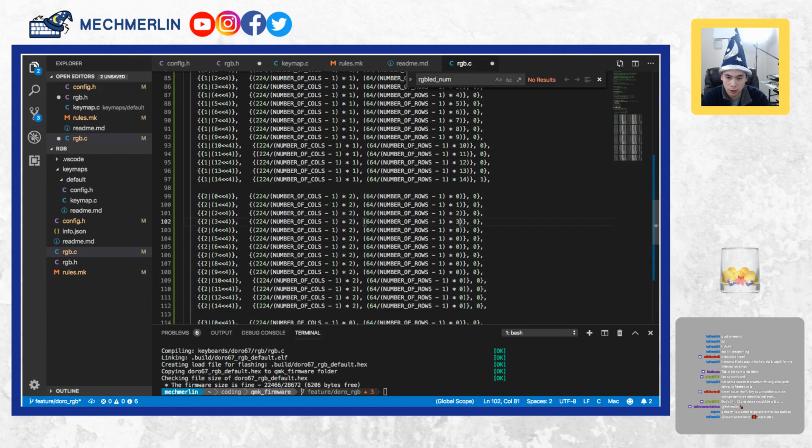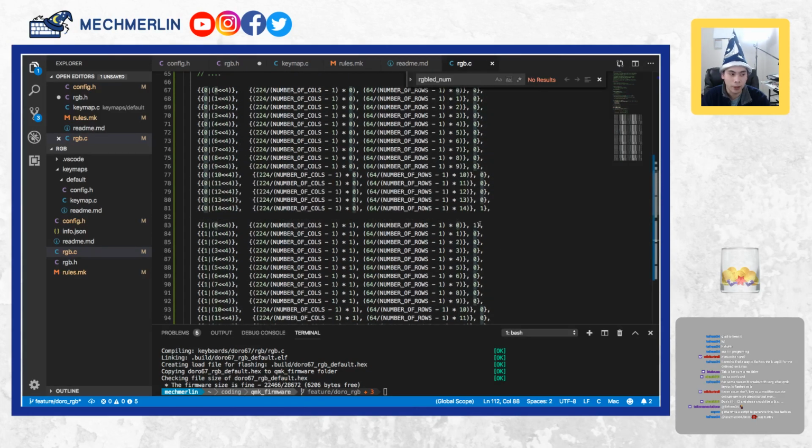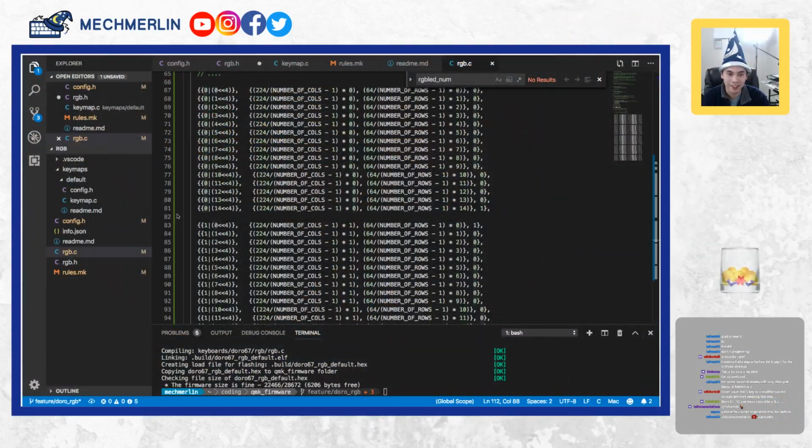Okay. So caps lock is a modifier. And so is return. No, wait, guys. I just realized something. I'm looking at a 60% keyboard. This has got to change a little bit. Okay.